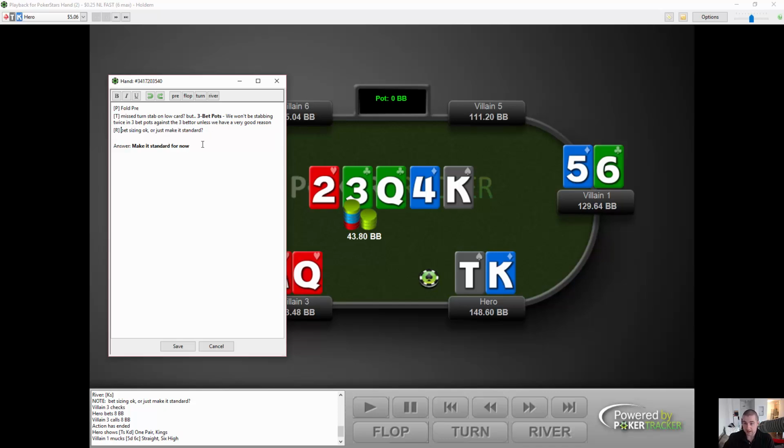On the river, my question is, is the bet sizing okay, or should I just make it standard? I kind of went back through and said, look, for now, instead of trying to be cute with my bet sizes, I should make everything pretty standard. And the reason is, and I'm sorry if this is boring for you guys, but there's a lot of information. There's a lot of stuff that I need to learn. There's a lot of stuff I need to figure out.